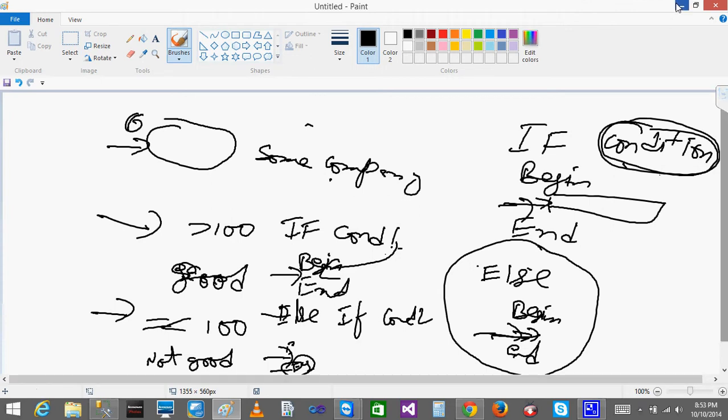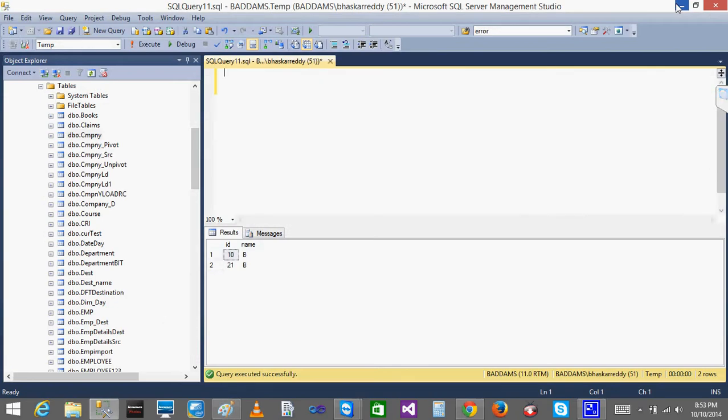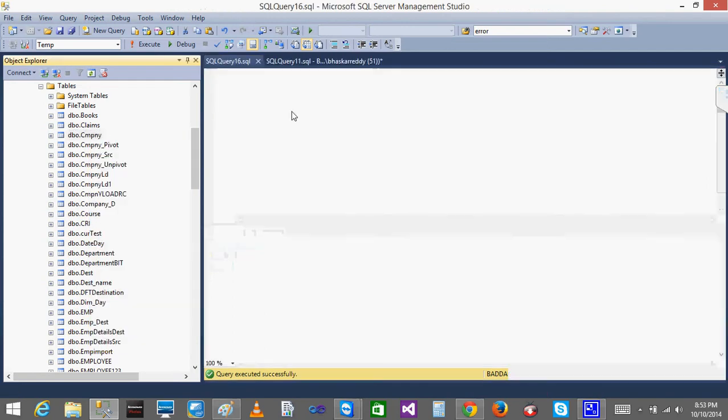That's it. Anyway, I am going to explain the if condition so that you will be comfortable. Now, this is my company table. Select top 1000 rows.